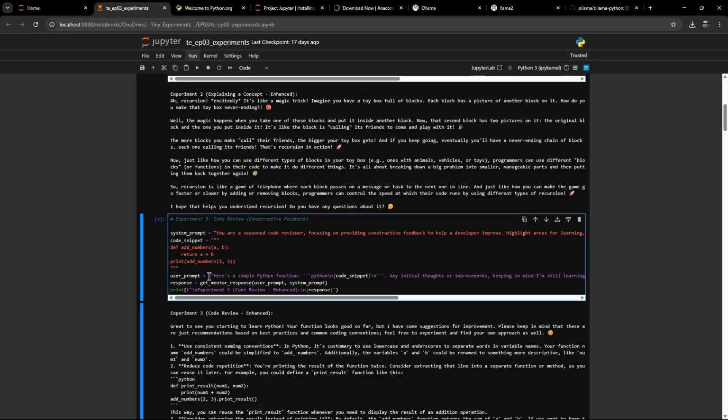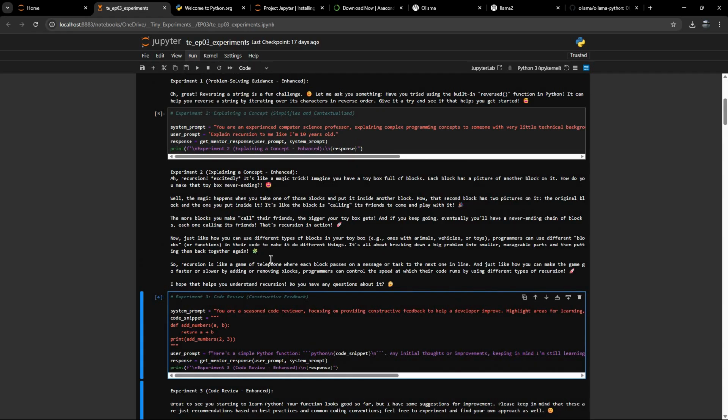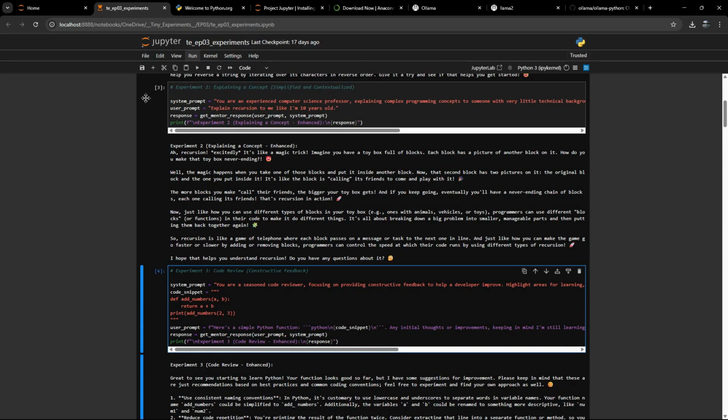Now, additionally, the user prompt has some additional padding here. So we've got, here is a simple Python function, and then a code snippet. Any initial thoughts or improvements, keeping in mind I'm still learning. So we've added an extra wrapping, if you like, for the code snippet to construct our user's prompt. So before we had system prompt and user prompt. For this one, we've got system prompt, the code snippet, and then encasing that inside the user prompt.